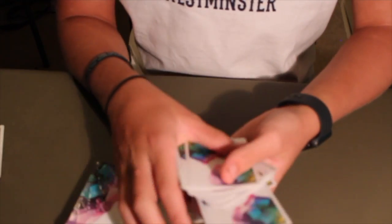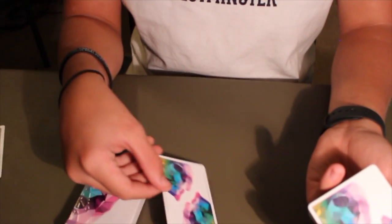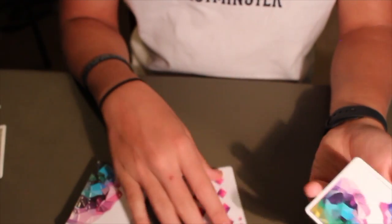So, with that being said, let's jump into the performance of the trick. So, this is an impromptu trick, so the cards can be shuffled by the spectator. I don't have one here with me, so I'll just shuffle the cards myself. And I would have the spectator select a card or name their favorite card, whatever they like. They really have a free choice. So, let's say they pick this card, the 9 of diamonds.